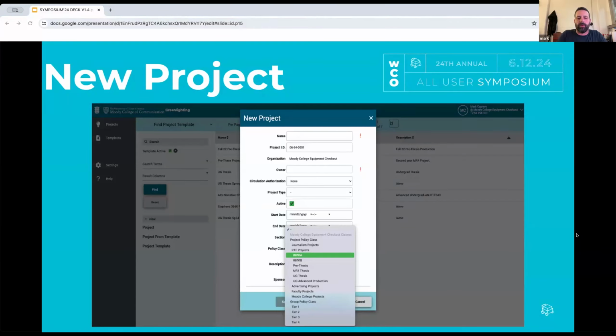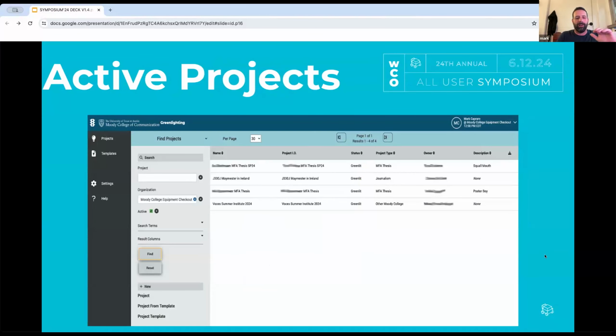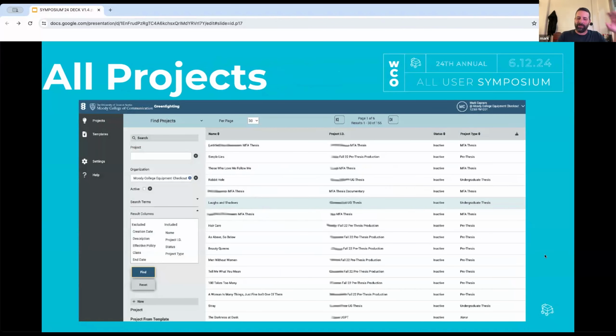This is basically, when I start a project, I will go through here. To tell you the truth, right now we have the name of the project, and when we flip to the next slide, you'll see we were doing names like the titles of films, which was fun, but it wasn't particularly useful, and it could actually be confusing because that's what shows up on the other side in Webcheckout. What you see is the project name. So the title of the film is not necessarily useful.